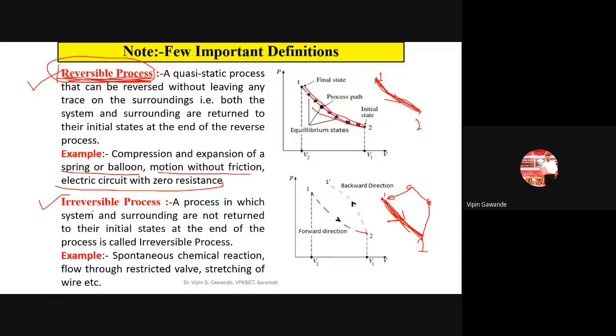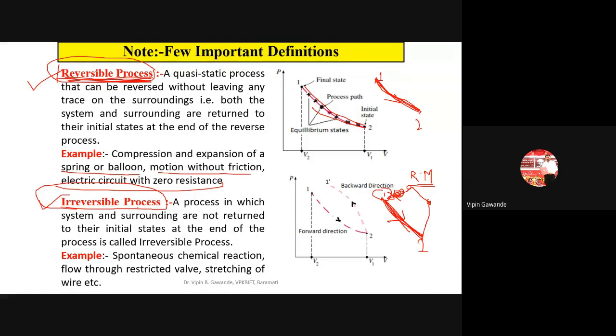So that's why this process is called the irreversible process. In this irreversible process, we are not going back to the hostel, but we are going to Reliance Mall to watch a movie. So we are not here, but we are now here. We are in Reliance Mall. So that's why it is called the irreversible process.